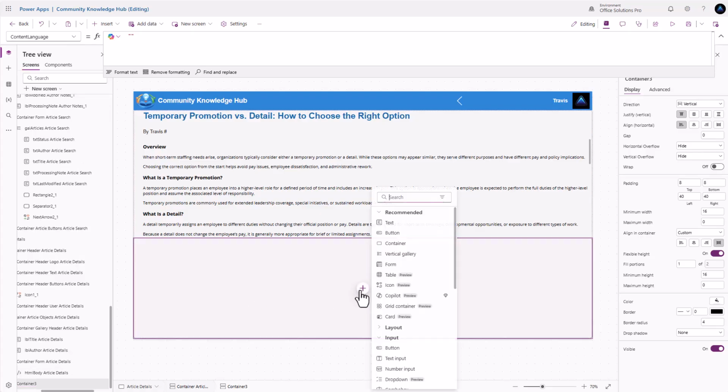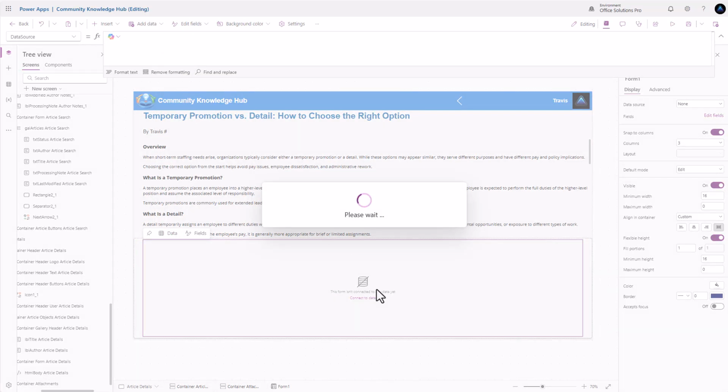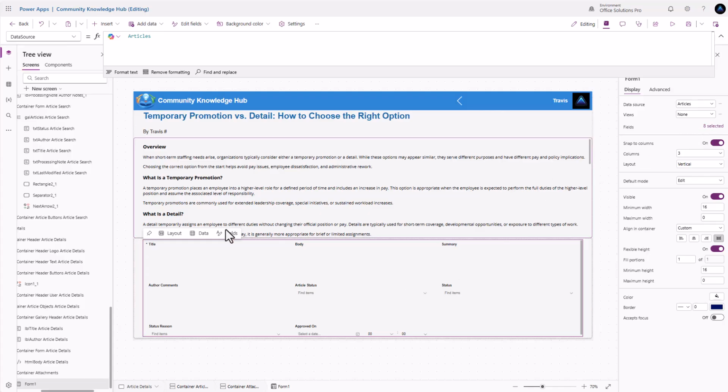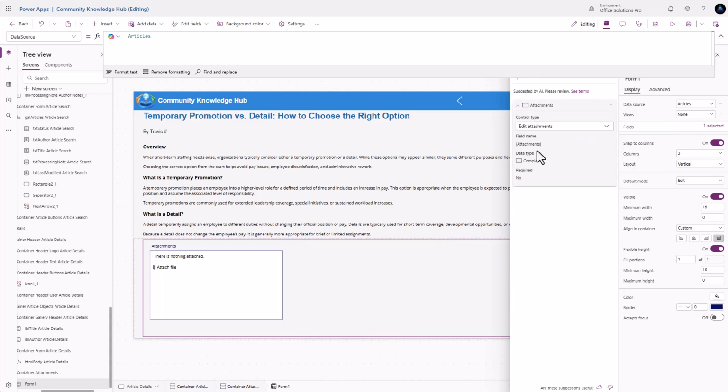Now there's a couple different ways you can do this. The easiest way to do this is actually just to use a form. So that's what I'm gonna do here. There is another way you can do this with just using the attachment control, or sometimes you use a gallery to handle this, but using a form is by and large the easiest way to do this with attachment fields. So let's go ahead and just add a form here, and it's going to be our articles. And now we're going to basically just add our attachment field, and we can remove pretty much everything. So let's remove this, and there we go. Now we've got just our attachment field added in here.